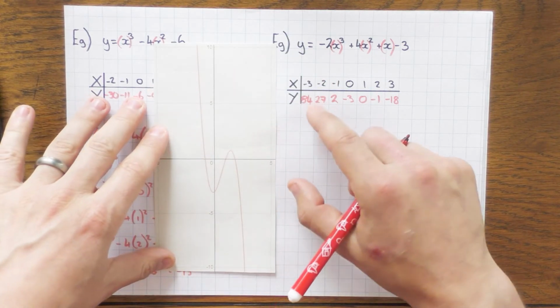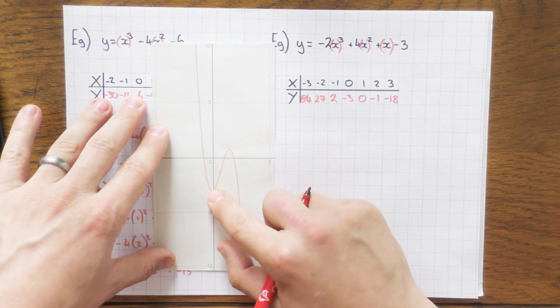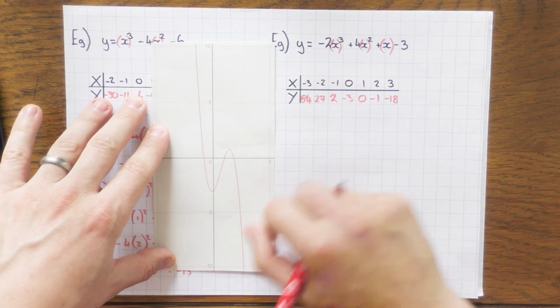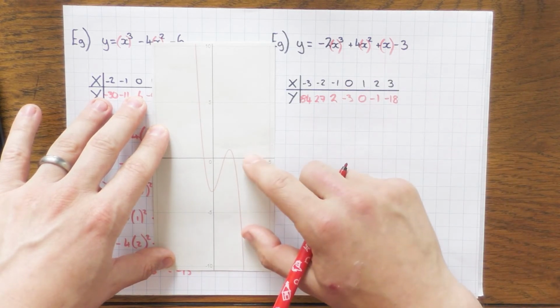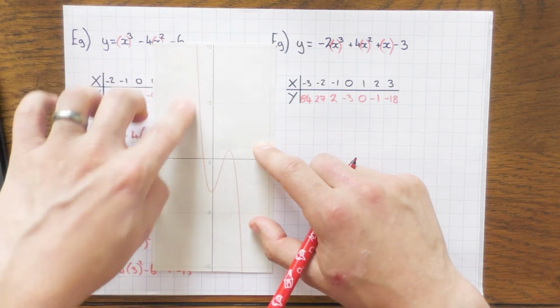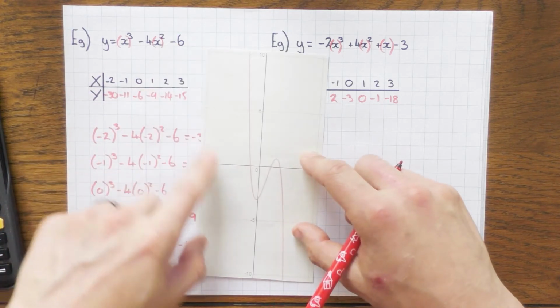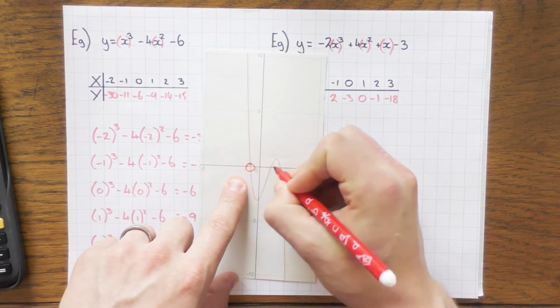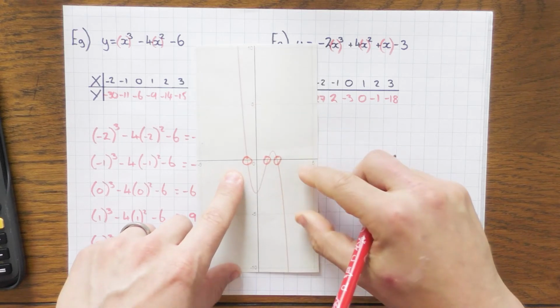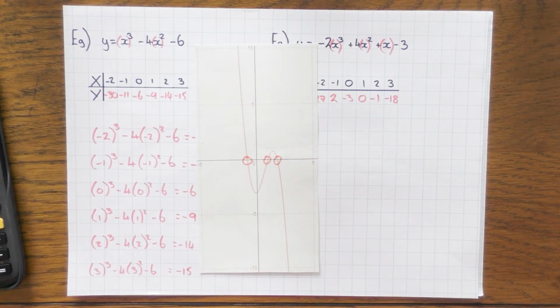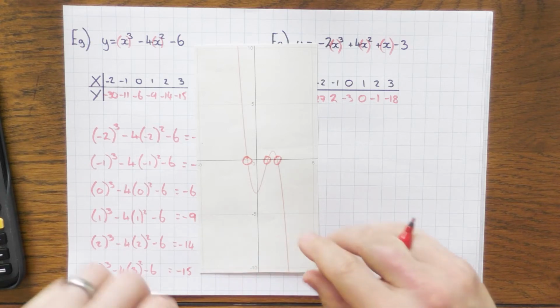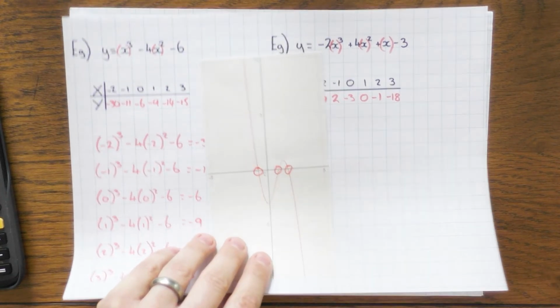and that's because it's a minus x cubed. And again, you see it crosses there at minus 3, because that's where the y-axis is there, the minus 3 there. Okay, it's just a little point there. This one here has 3 roots because it crosses the x-axis 3 times. Okay, so that's how you can do it with a calculator, and that's how you plot them. So, how do we sketch them? That's the last thing we're going to have a look at.